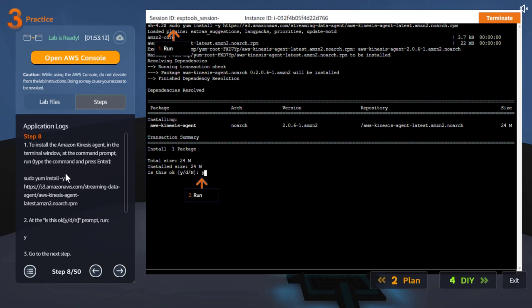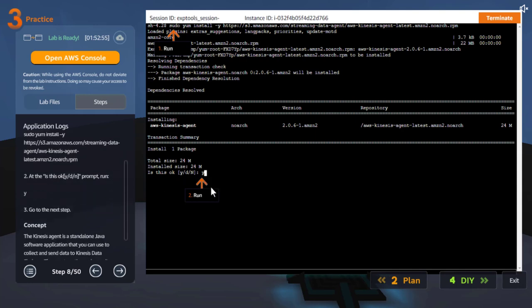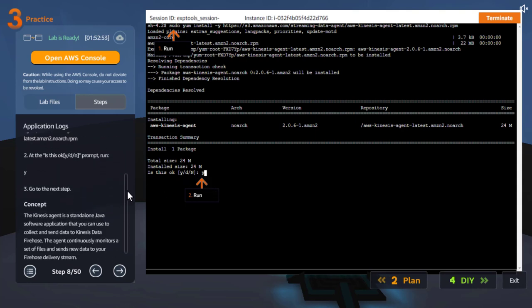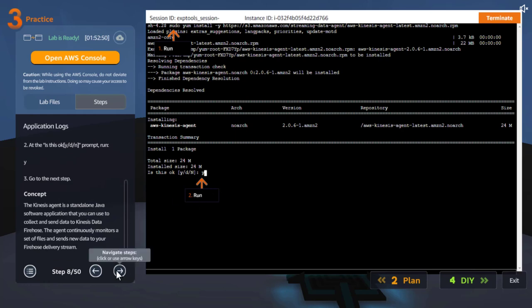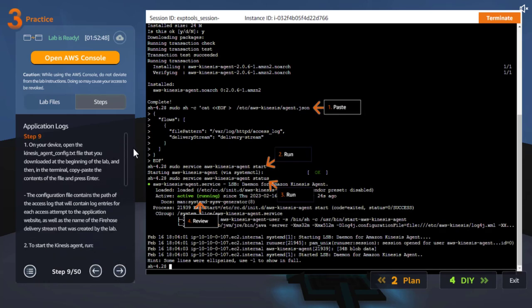I'm just making notes on these, so when I actually do it, I won't forget it. So what are we doing? We are just installing a Kinesis agent using yum on this particular machine. Once we install it, there is going to be a question, which is "Is this okay?" Then obviously we are going to say yes. And pretty much that's about it. And then we are going to configure it. I am assuming yes, but let's see how we are going to configure this.